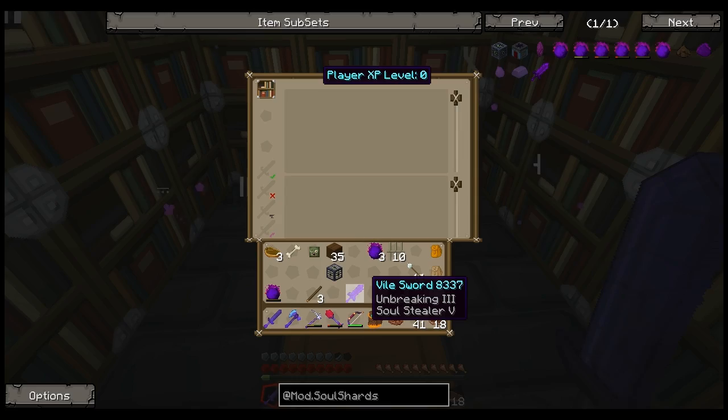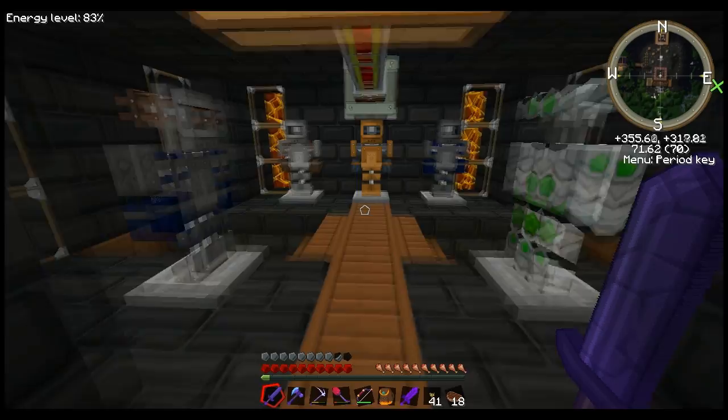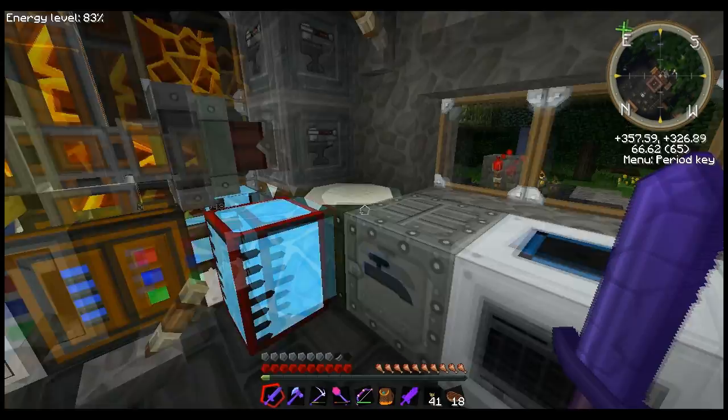Let's head to... Let's get this out. Actually, we're going to want to put these Soul Shards up. Oh, and take my boots back.